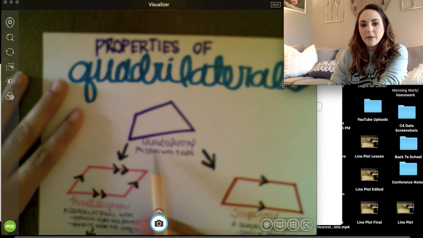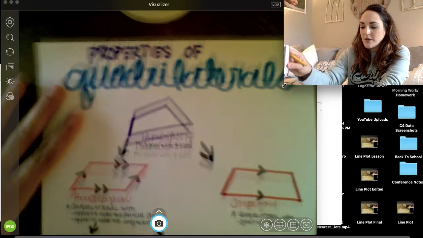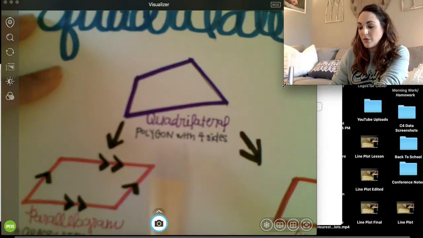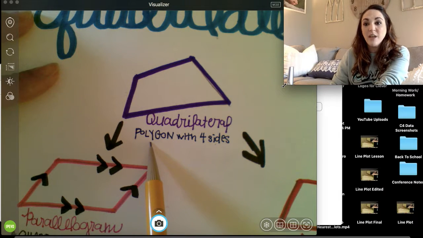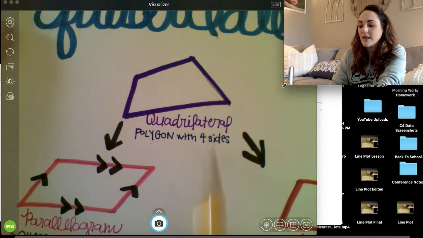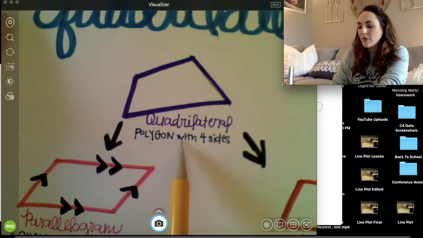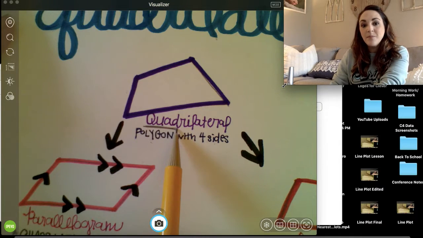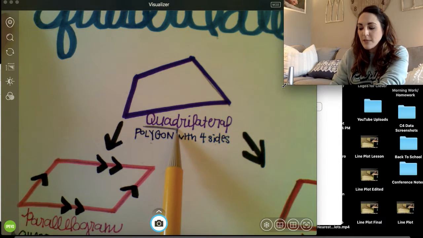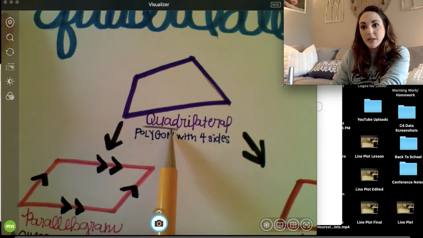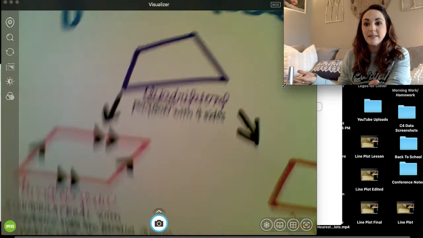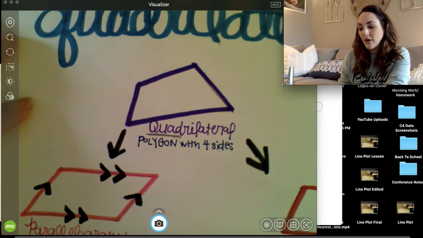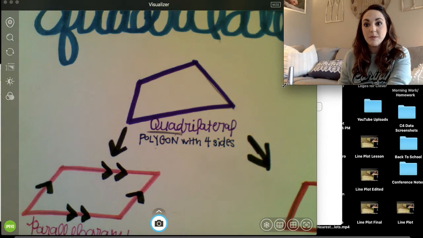Really quickly, quadrilaterals. We're going to just start at the top of our chart here. A quadrilateral is simply a polygon with four sides. Now remember, guys, a polygon is a closed shape. If it's an open shape, that does not make it a polygon, and it's a whole different category. Today we're focusing on these. So a quadrilateral is a polygon with four sides. That prefix quad means four. So anytime you see something with quad, you know that you're dealing with something that pertains to the number 4. So quadrilaterals have four sides. That's it. That's the only thing that they have to be called that. So we're going to be a little bit more specific with our shapes.